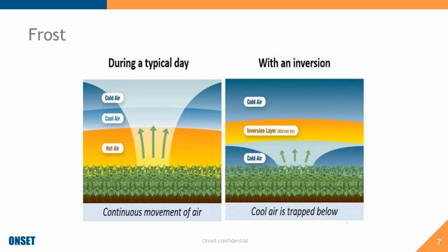We all know frost, or I expect that everyone on this is familiar with frost and the issues it can cause, but I do want to provide a little background. I think a little background will help in understanding how different measures to protect or mitigate the concerns of frost can help. In talking to a lot of our customers using our products, we know that cold nights cause growers of early blooming fruits such as strawberries or blueberries, and late harvesting fruits such as cranberries and apples, to stay up at night and lose sleep over the potential for frost damage. Fortunately, there are different ways to mitigate or prevent damage from occurring.